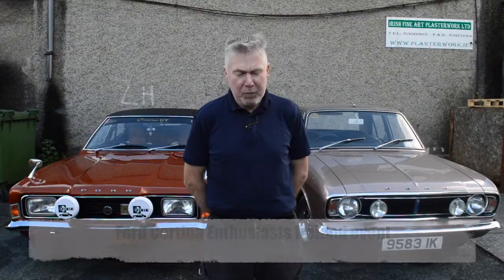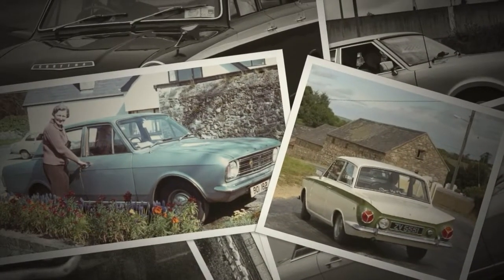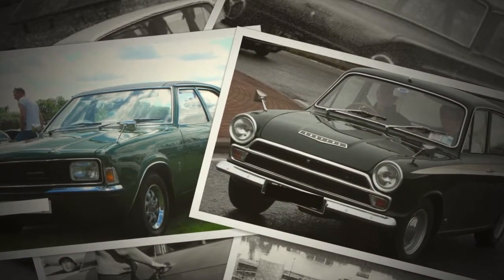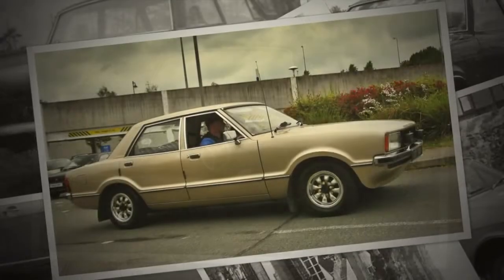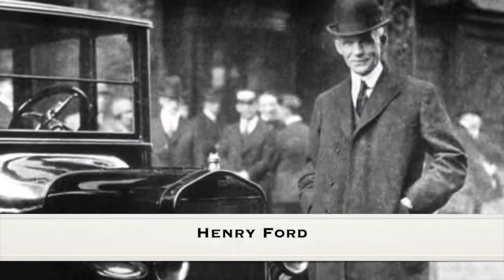When we're at a show, there's no doubt somebody will always come up, and everybody's father or grandfather or uncle had a Cortina. Probably back in those days people were very loyal to particular brands. And if you were a loyal Ford follower — because Henry Ford originated in Ireland — I think that probably boosted his standing in the Irish market.